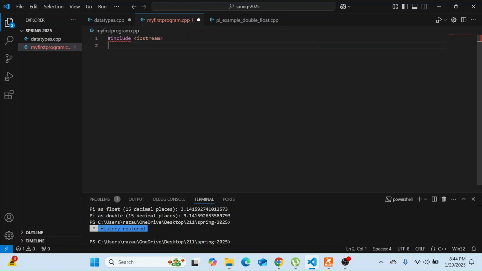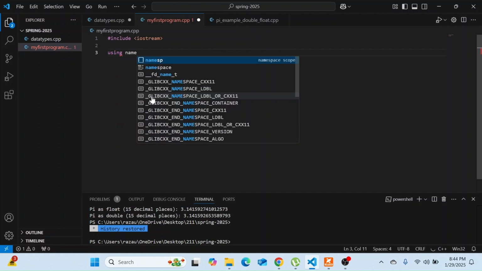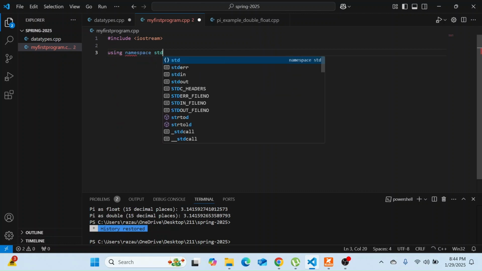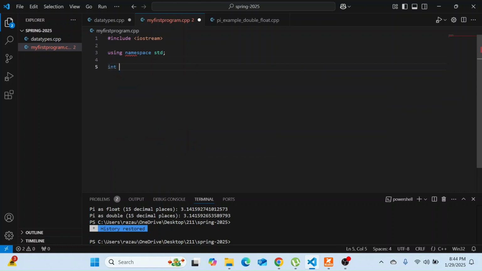Include input and output stream, and then we need a namespace, using namespace std, and this is the entry point of a C++ program, int main, and opening block and closing block.